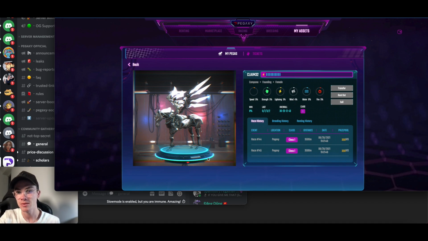And there's some fake race history, of course, being on the testnet. It's also got some of its attributes, which are just stock standard. So they will eventually fill out. Some of the race results, the wins, the last races, all of that type of stuff will fill out as you're playing the game.